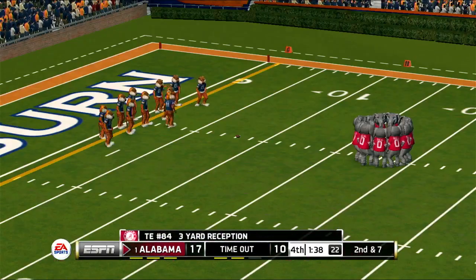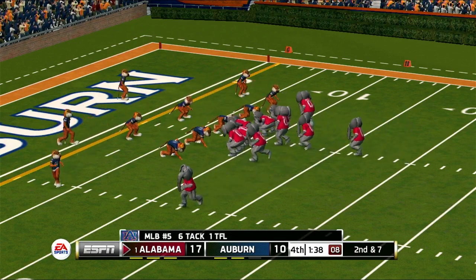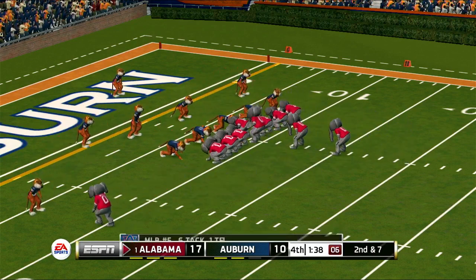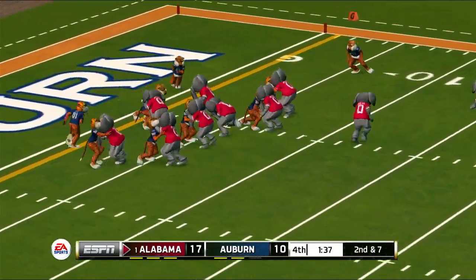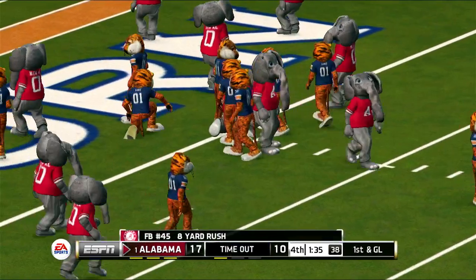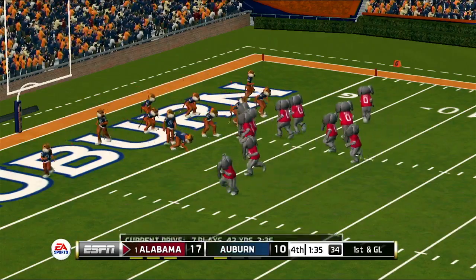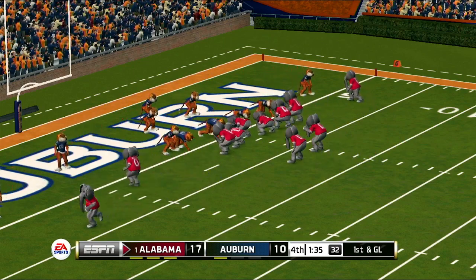So it's complete, but they didn't get much there. And that's because the defense was just waiting on it, and they attacked. The quarterback should have found somebody else downfield. Takes it up the middle for a nice run. And that's their third first down of the drive. The defense needs to figure out a way to stop them, or else they're going to have no problem putting points on the board.